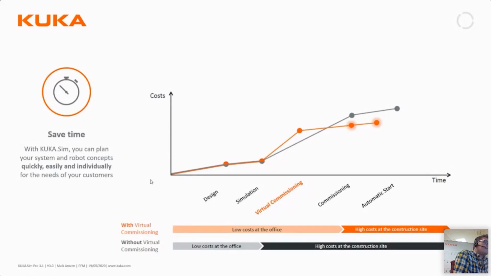And the idea is to get rid of all the bugs in a system before we actually start commissioning it, hereby both decreasing the time until we have a start of production and also decreasing the overall costs we will have.